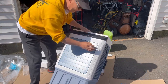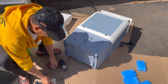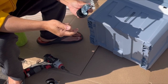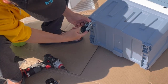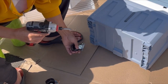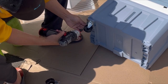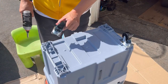Let's put the wheels on. It's much quicker if you have a drill or an impact. You won't need an impact for something like this, but a drill would be much easier. These caster wheels have a brake on it. You don't want it to move. And it has a hose right here for you. And they swivel in each direction. Let's just go ahead and put these on. Work smarter, not harder, right?